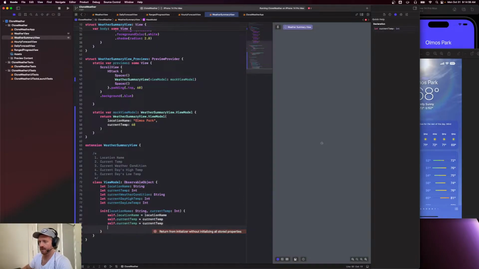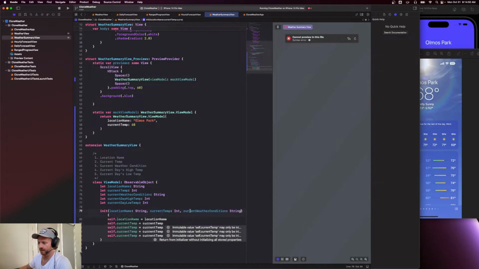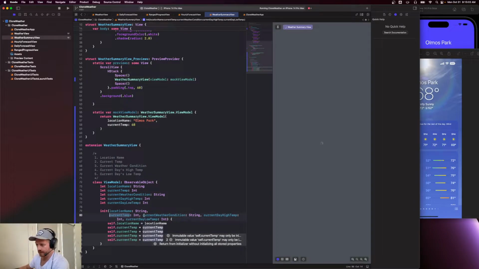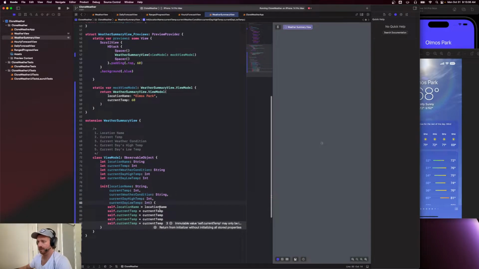We'll make those both integers as well. We have three more. Current temp, current weather condition, you need to be a string. Current high, current low, and let's go ahead and format you since you're going to be rather long.